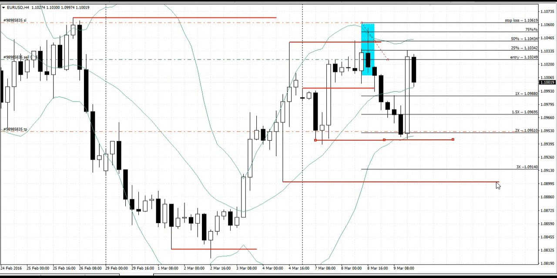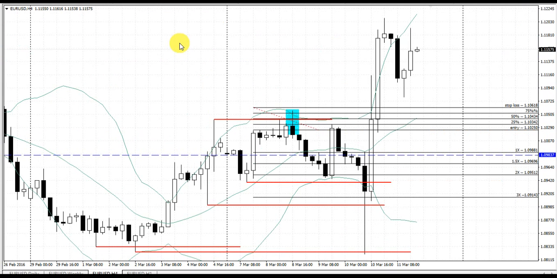Nonetheless, I want to use this as an example of what not to do, and that is, do not leave your pending order sitting around to rot after the market's already moved significantly in the direction that you're looking for it to go. It was an interesting trade. Our 2 times profit target was triggered, and we actually got out of this one okay. However, it's still a perfect example of what not to do.